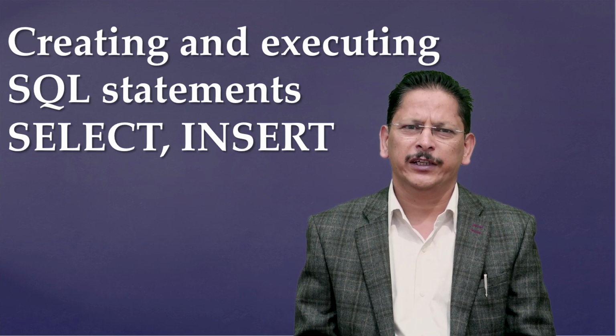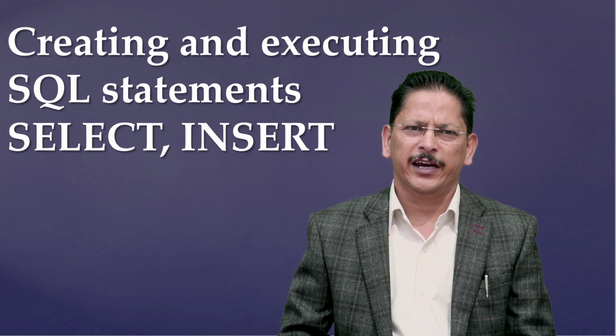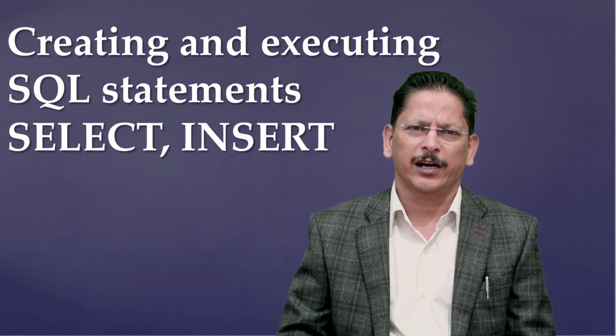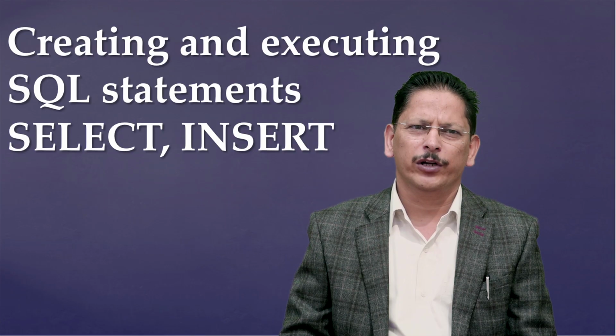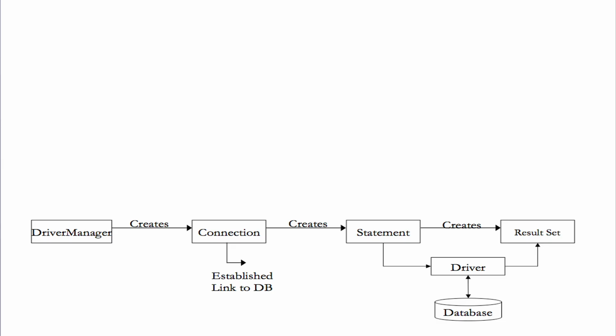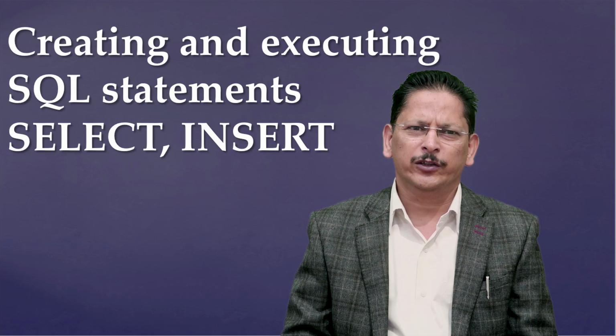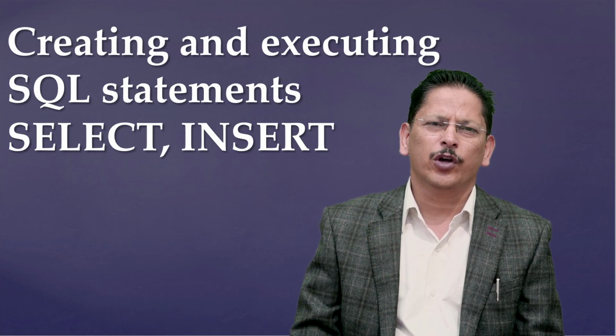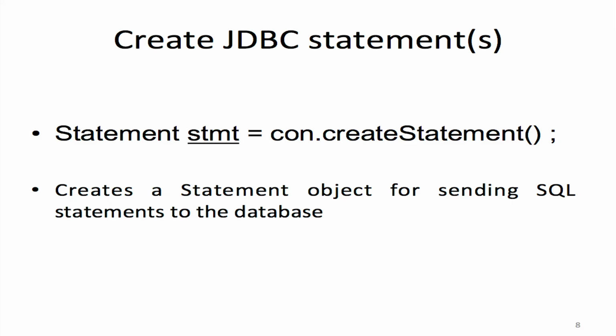So now see the another slide. Here you can see the statement class. After loading the driver and then making the connection, see the flow chart again. First of all we will load the driver, then we will make the connection, and then we will write the send statement. So the next one is creating the statement. First we will create the blank statement, stmt equals con.createStatement, and this statement is blank, nothing is written inside it.